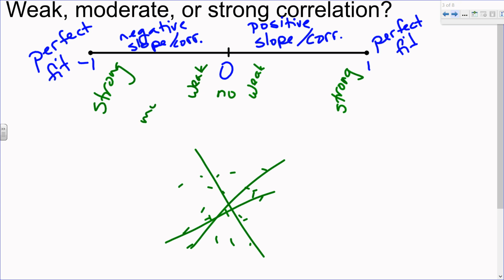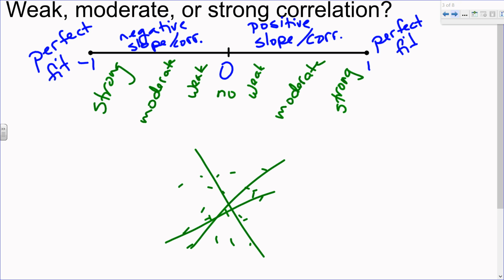And if I'm somewhere in between, I'm going to call that a moderate correlation. Or sometimes if it's really, really weak, I might say there's barely a positive correlation or something like that. You can use some synonyms on that.